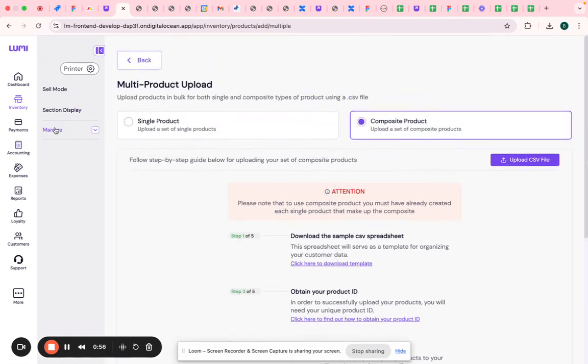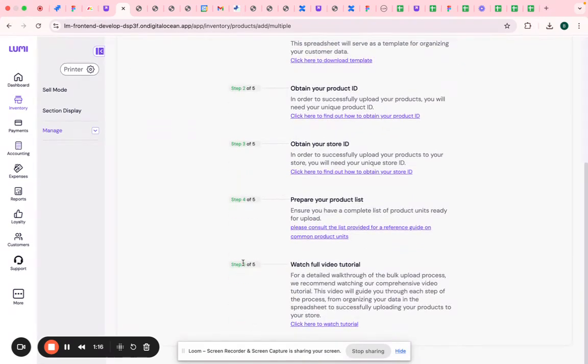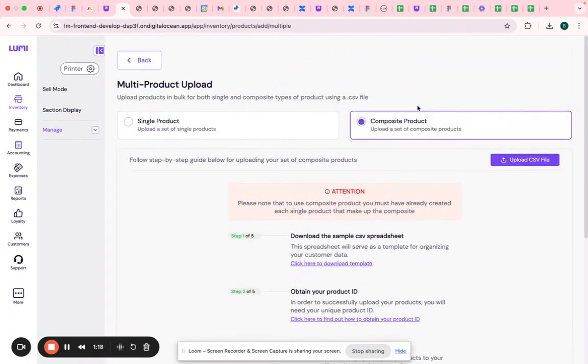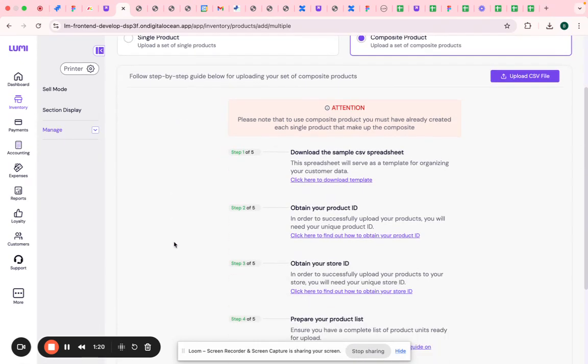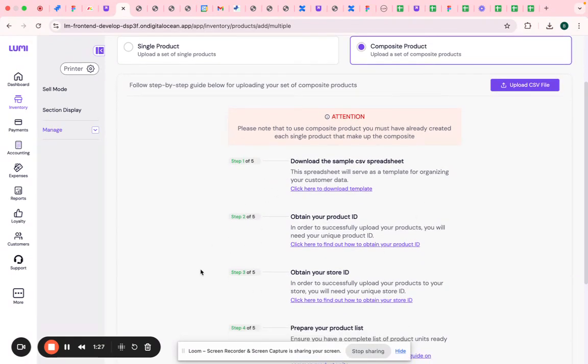Meaning that you should have created your single product either by individual creation or by uploading bulk product. After that, there's a step 1 to 5 instruction on how to upload the composite products, but I would be showing us these steps through this video.